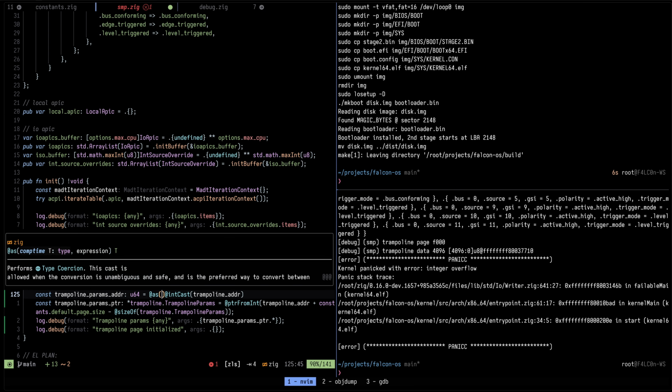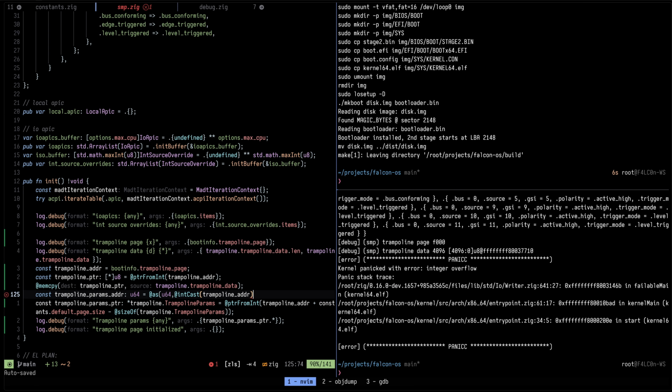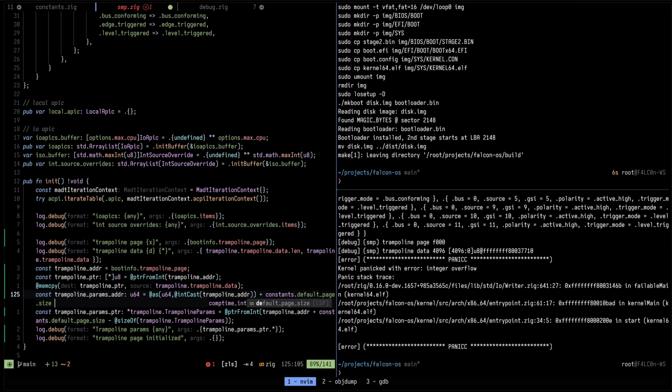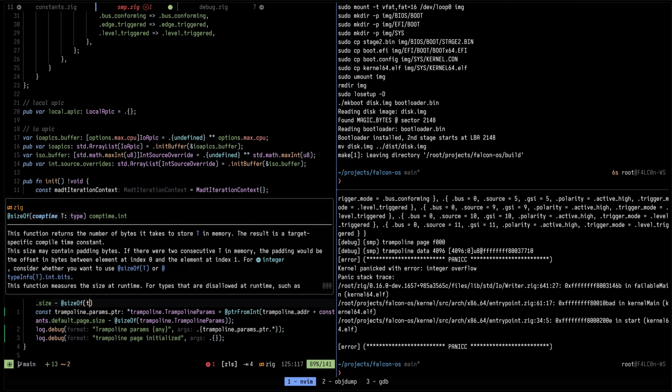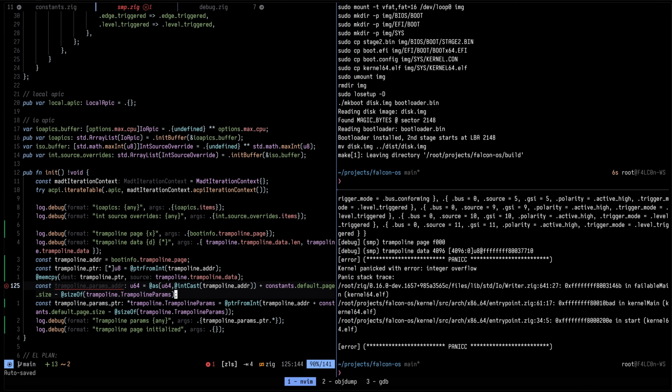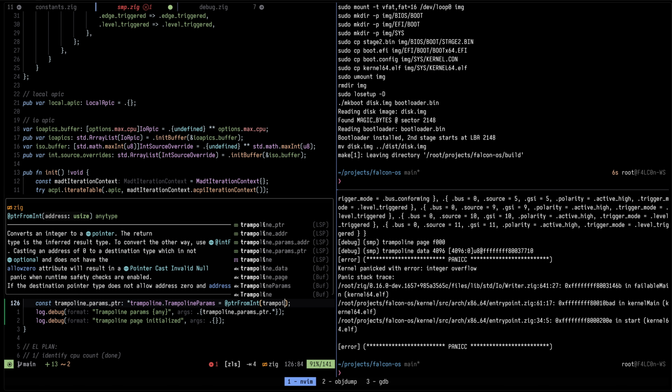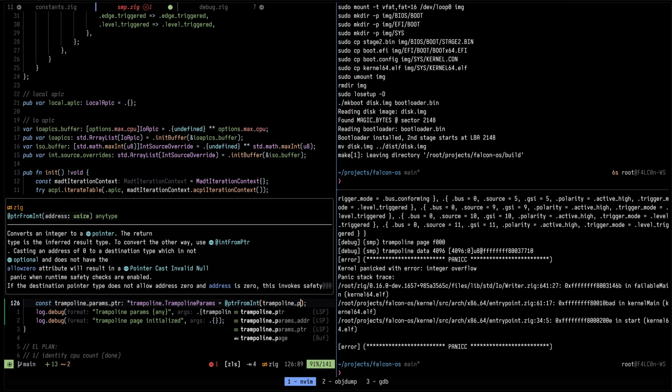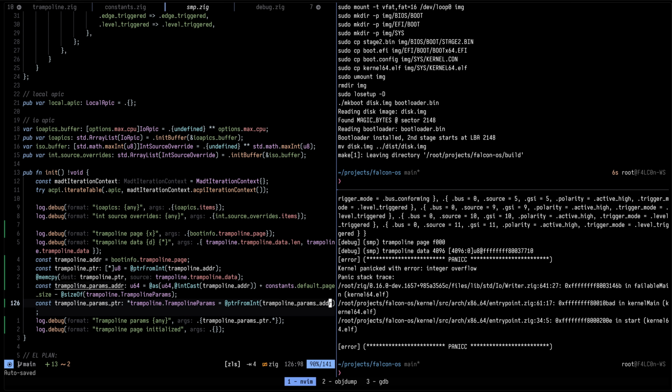Yeah, so I think we are still going to need to give this, and then we add to that constants dot default page size, and then we remove size of trampoline dot trampoline params from that, and then here we can just now use trampoline params address.